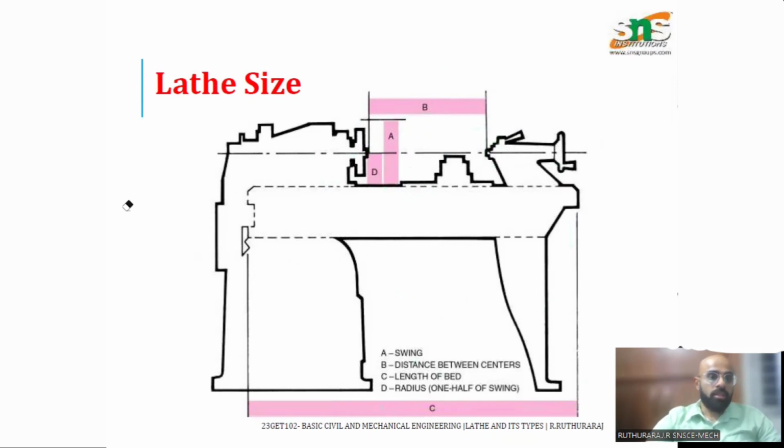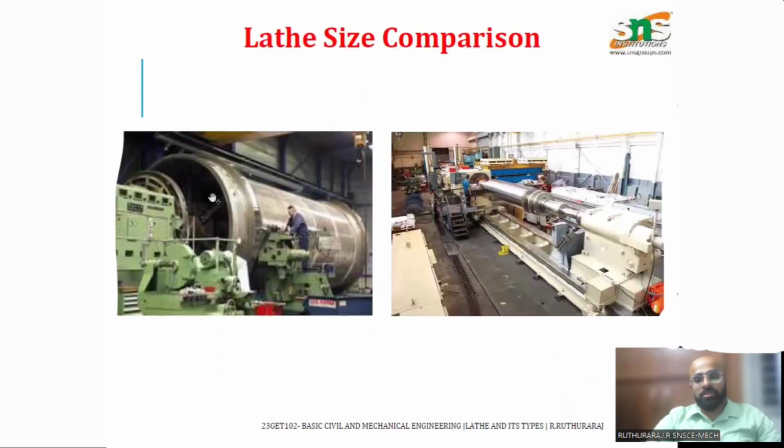Now we'll see different sizes of lathe which can be used. If you see this image, we can wonder at the type of technology used here. This is a very, very large lathe. But one thing to note is that whatever the size, the basic idea of a lathe remains the same. Be it a large house-sized lathe or a small table-size lathe, the working principle remains the same. It will have a headstock, tailstock, tool post, carriage, everything will be the same. Only the magnitude, the scale of the lathe, will vary.